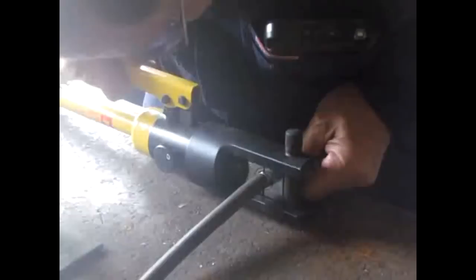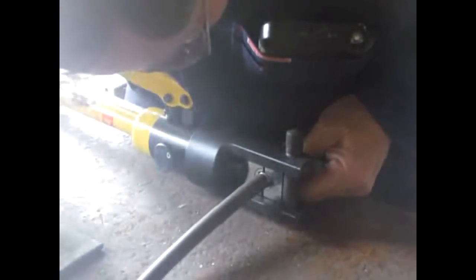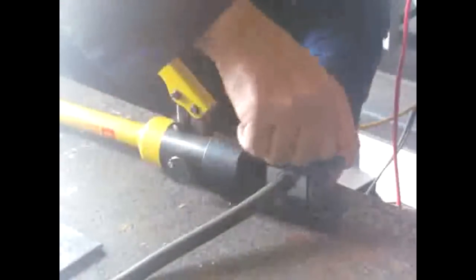Move it up a bit. And the final pin. And that should hold it in place.